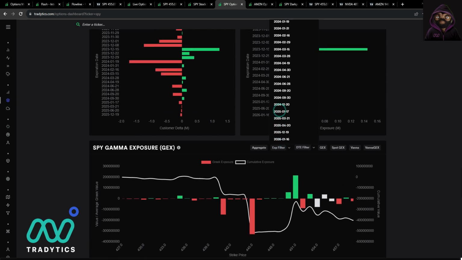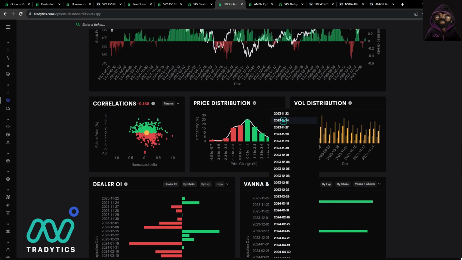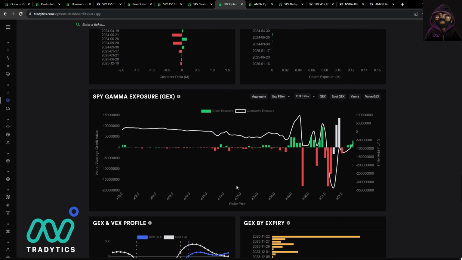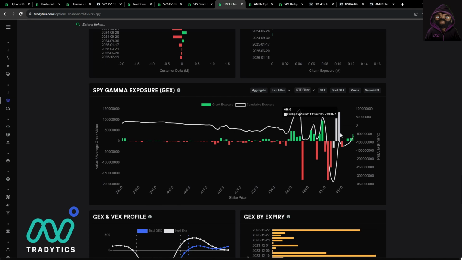But our favorite thing to do in the Discord is look at the next day's Gamma about 2 hours in to see where price might be going, to give a little bit of a clearer picture. So this is still about the same, 455, 456. We're topping out there. These are positive because remember, we do see a difference in price, or a difference in Gamma, when we're looking at these expiry filters over what the 0-day is, and these shift throughout time.